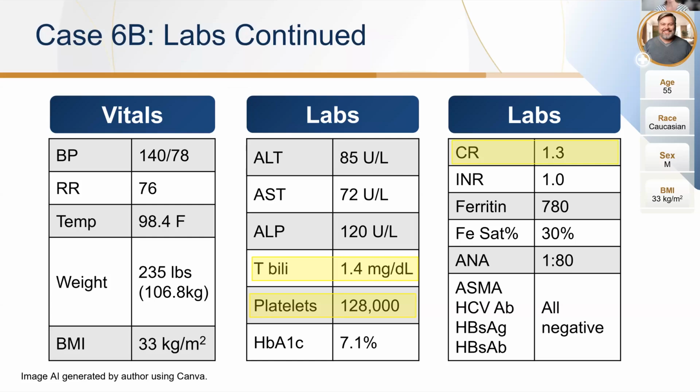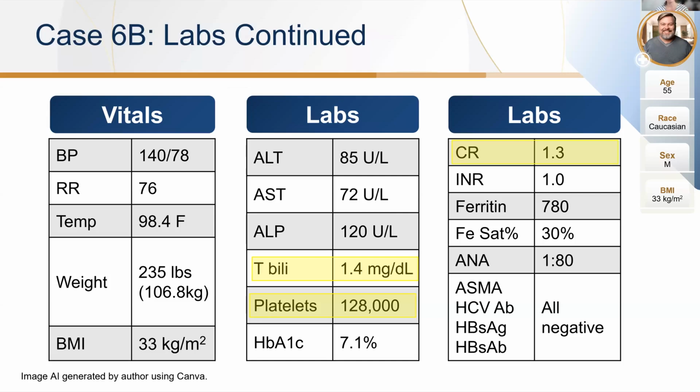And why I really want to highlight these three changes is because total bilirubin of a 1.4, to me as a liver person, that means nothing. It's not normal by any means, but you can get that from lots of normal issues like Gilbert's syndrome, which is basically a genetic, I don't want to call it a disease because it's not even a disease. It's basically a genetic quirk where your body doesn't recycle bilirubin like it should. And so you can get mild elevations in your total bilirubin. A 1.4 isn't really anything to sneeze at, but it's one of these things to click, okay, well, why is his bilirubin up? Something's wacky with that.